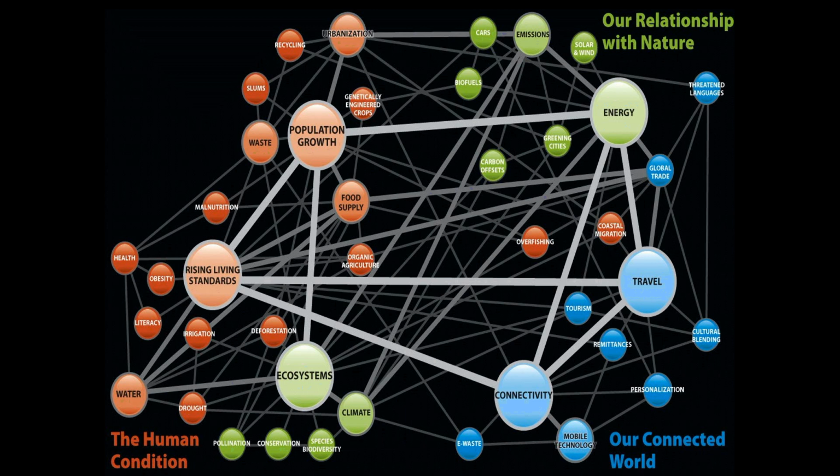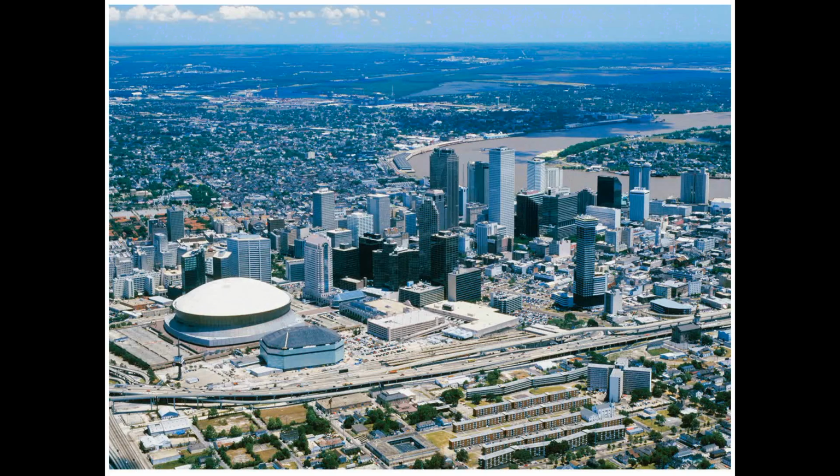How is that going to affect agriculture and the ability to feed the world? As more and more people leave rural places and move into cities, how many more resources are going to be needed in order to live in urban areas? How much electricity will have to be generated? How will that affect climate change? How does communication and transportation connectivity, and the energy that it requires, affect how we're living our lives? So our relationship with nature and the human condition is definitely a connected world.